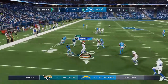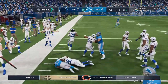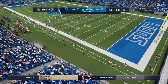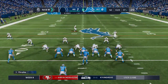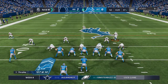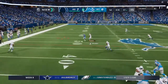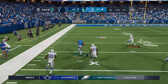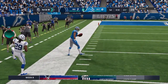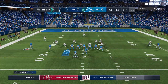Goff now to throw. That's complete to DeAndre Swift out of the backfield. And he's taken down but able to slip across the 35. A gain of 13. It's a 1st down. First and 10 at the 37-yard line. A shotgun snap for Goff. Completing it here to Marvin Jones. And he goes down, but not before getting this inside the 25. 39 yards the distance covered on the catch and run.